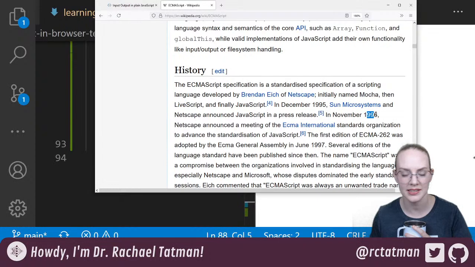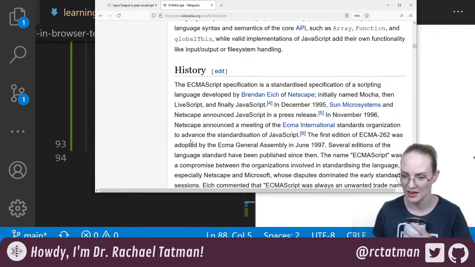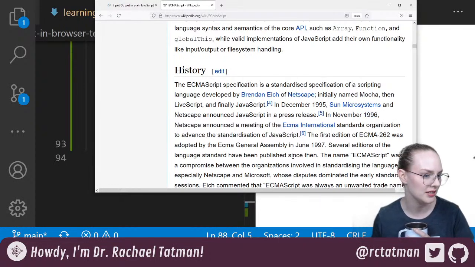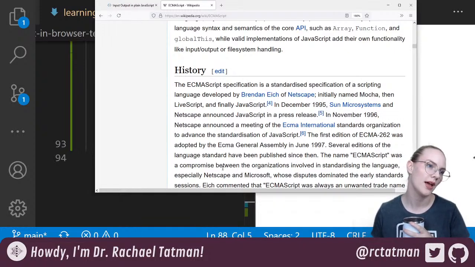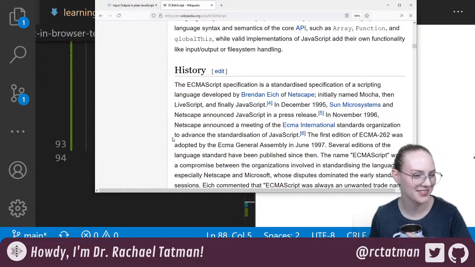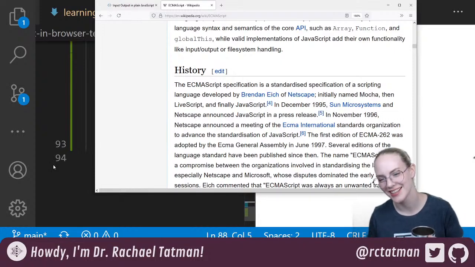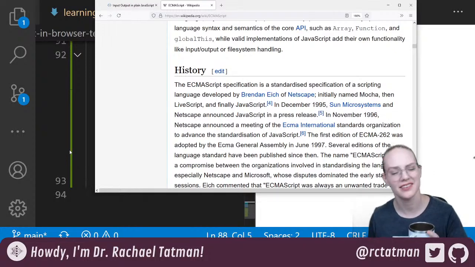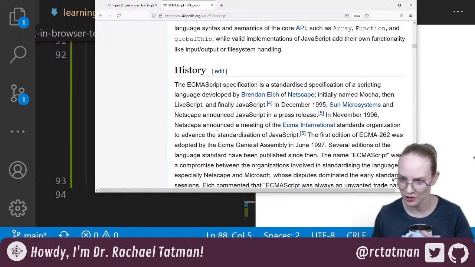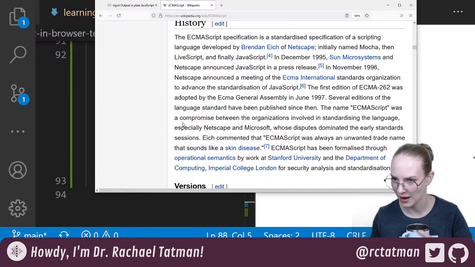November 1996. Adopted in 1997, so it's coming up on what? 20... Listen, subtraction is really hard, and this is why I use computers. 24? Yeah, that sounds right. Years old, so it's been around for a while.